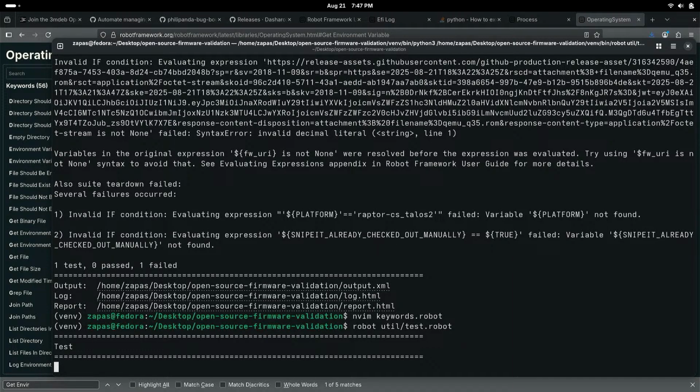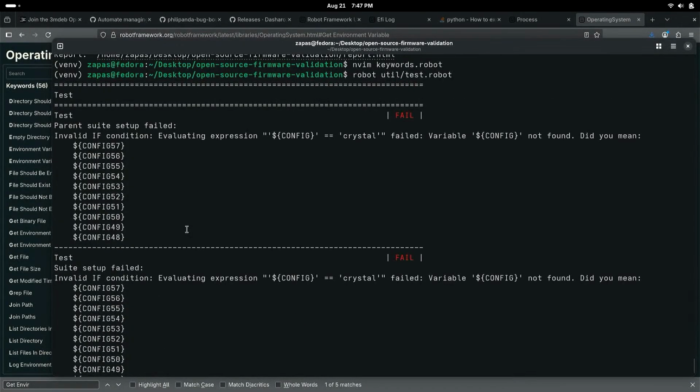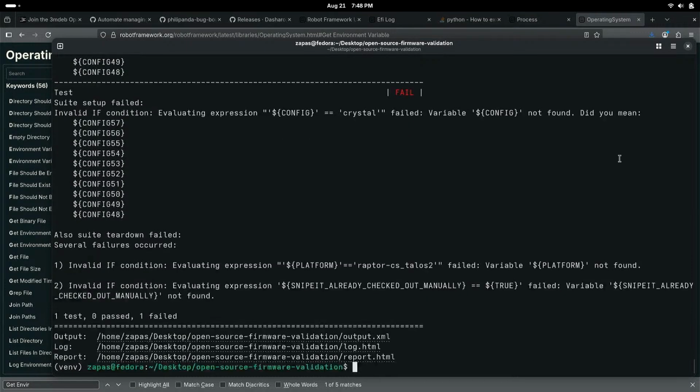Something is running. Okay. Variable config was not found.